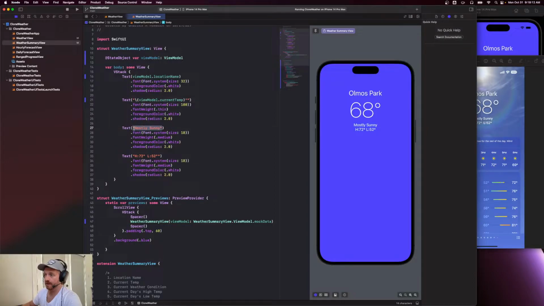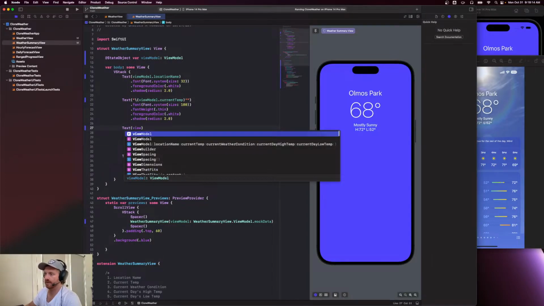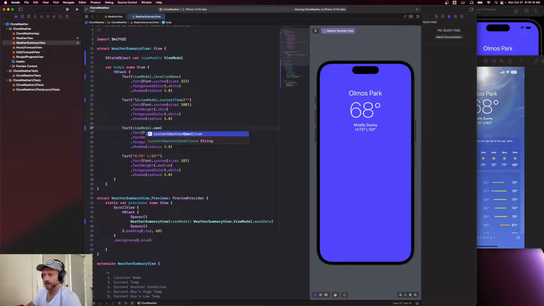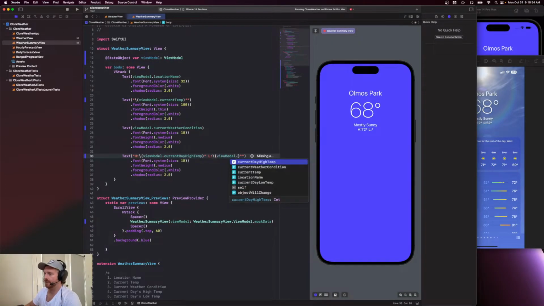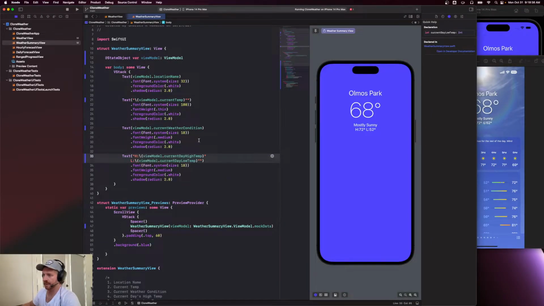We've got our condition here, view model dot current weather condition. And for our high and low, we can do another interpolated string of the view model's current day high and view model current day low, which is here.